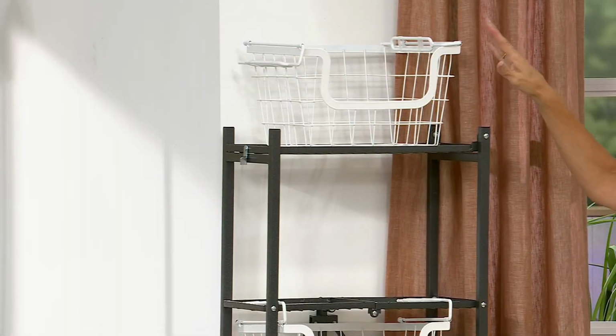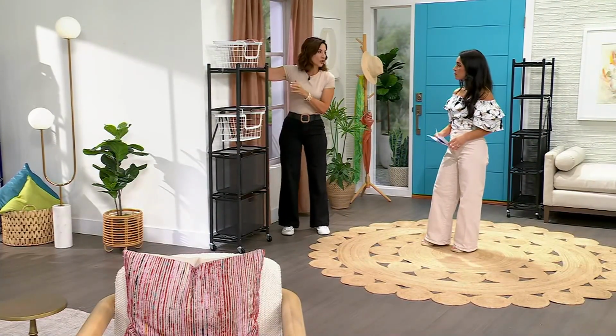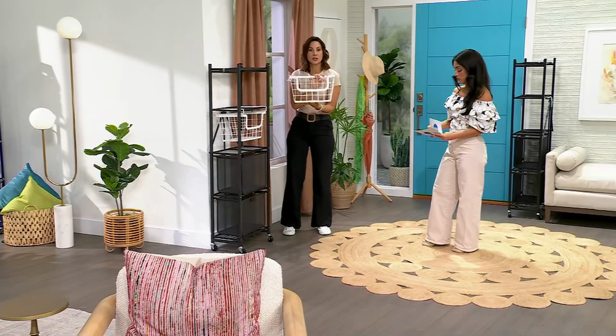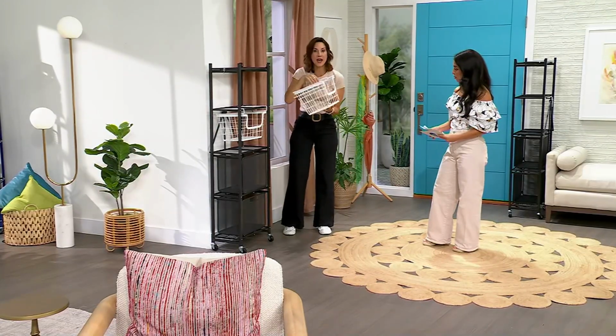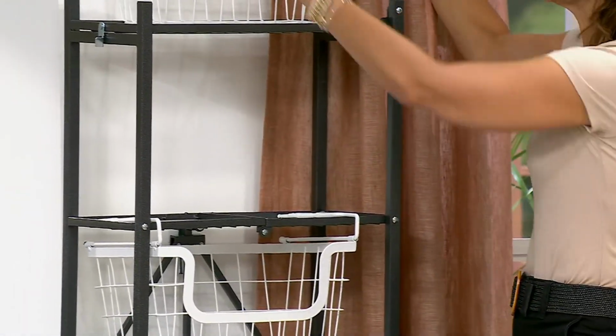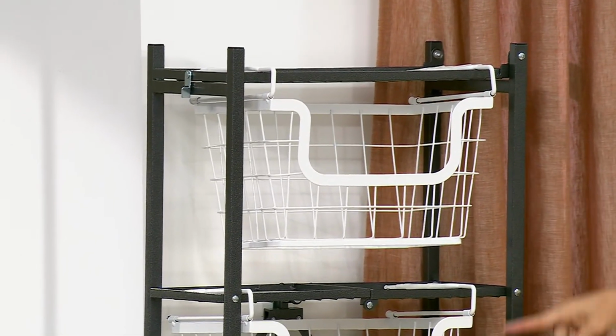The other thing is, yes, you're getting these 2 drawers, oversized, very tall. I mean, they fit even full-size paper towels, but you could get these as well. So we're offering a whole system. These are going to be the drawers, and if you already have an Origami at home, you can set it down on your countertop, you can set it anywhere, or you can also just set it up and hang it just like that if you wanted to. Okay, so we have those as well.